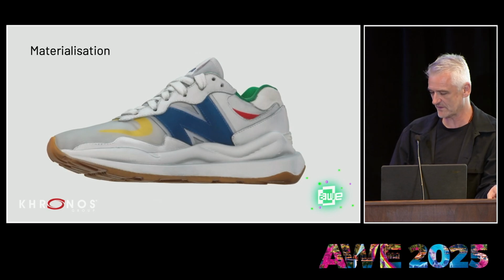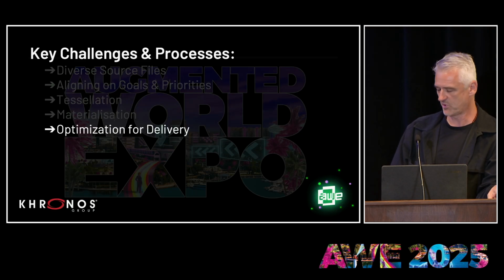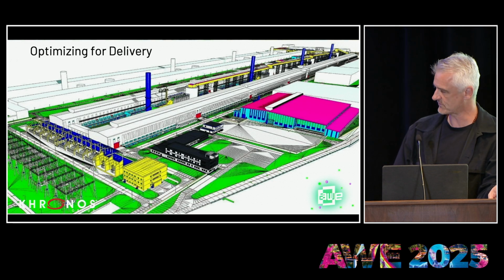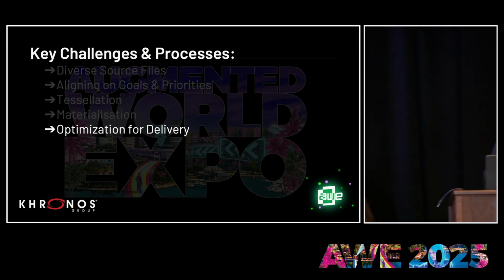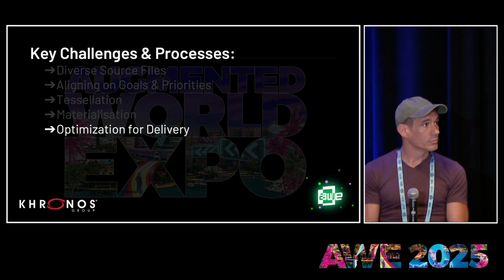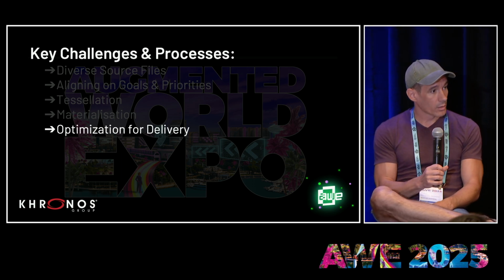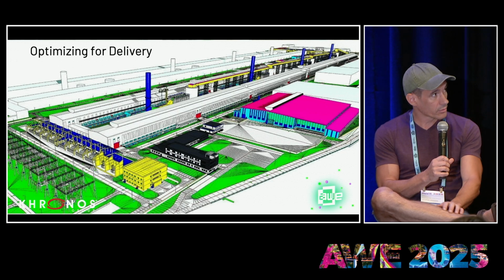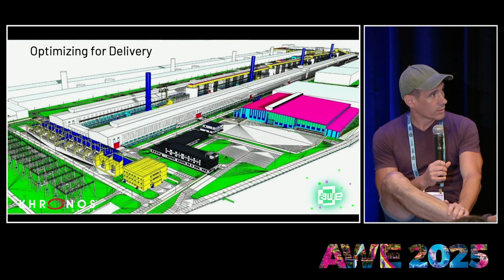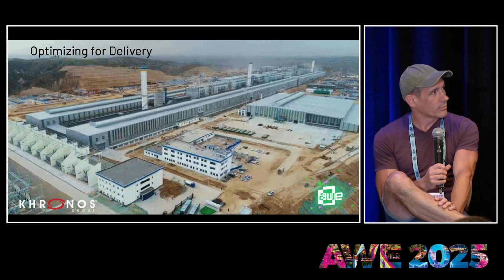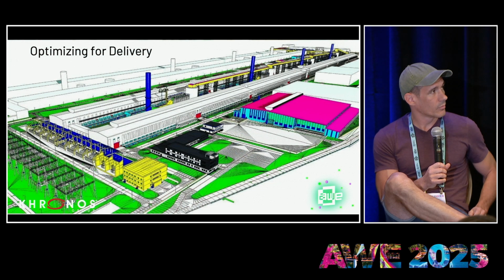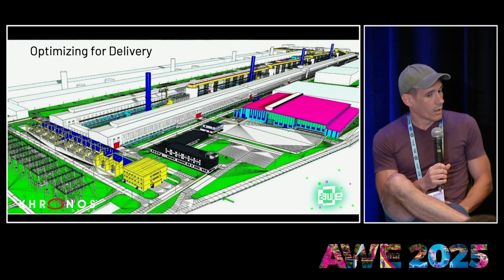But actually, that leads us quite nicely onto, Paul, your thing about delivery. Maybe you could go into how we optimize the files for delivery? I know you've got an example here. You mean in terms of materials? Well, I just mean overall, because we've talked about geometry, conversion, tessellation, backfacing things, we've talked about materials. At the end of the day, you've got to optimize everything for one total delivery, right?